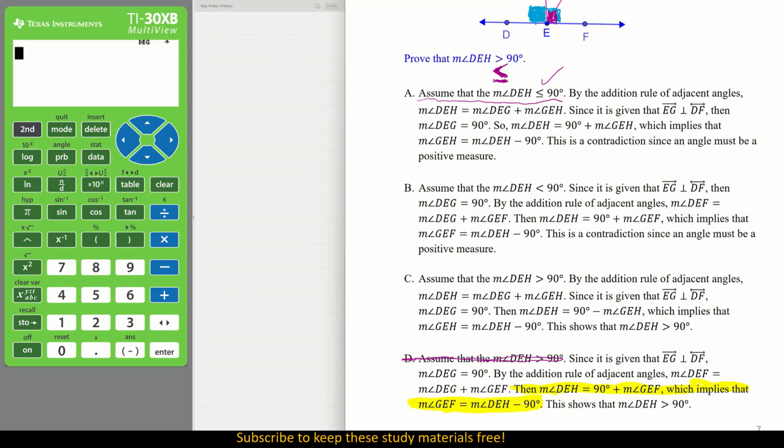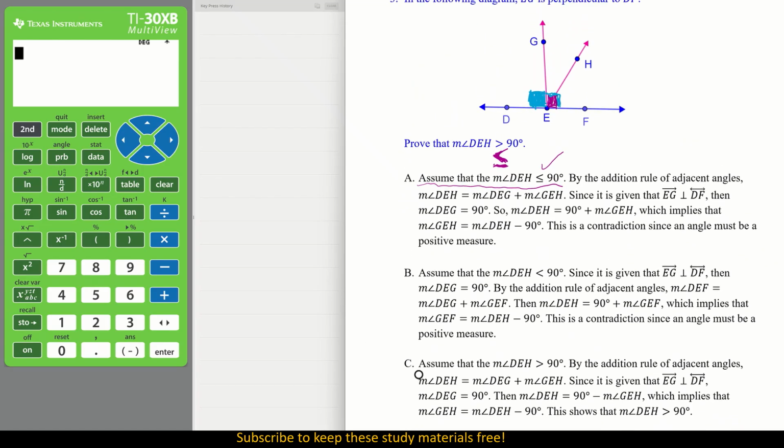Okay, so let's go to C. Oh, they're doing the same thing. I disagree. Let's look at the line. They're using the measure of DEH equals 90 minus. That's not true. This is just a false statement right here. It is not equal to 90 minus this. It might be true for something, but not for what our image is, or not what our given is telling us. So that's not going to work.